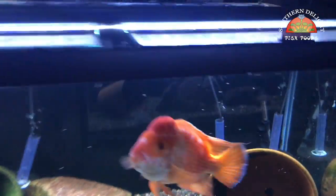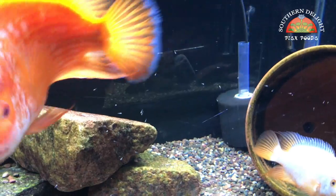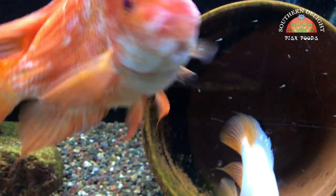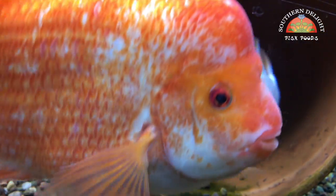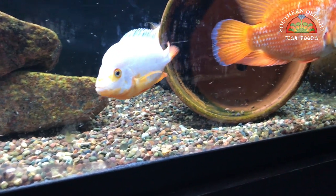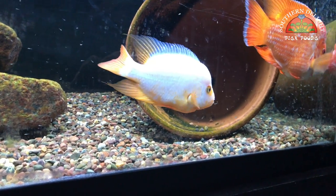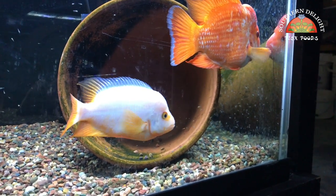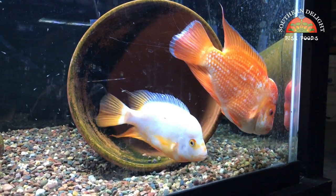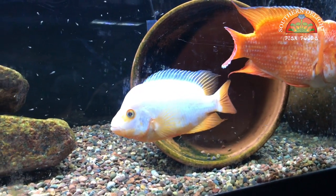Downstairs, the first thing — which is pretty cool — is Cheeto's brother and his lady finally decided to spawn. You can see fry all over the place. It wasn't a huge spawn, but there was a spawn nonetheless. I didn't even realize it happened until I saw free swimmers. I did notice her hanging out in the pot quite a bit more than usual for a couple of days, but I just didn't think anything of it because these guys have never shown any bonding or spawning activity. Then one morning I come downstairs and there's a little cloud around her and a bunch of wigglers still in the pot. So we've got some fry to try to grow out with this pair.